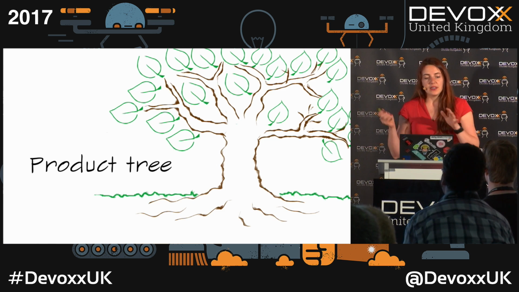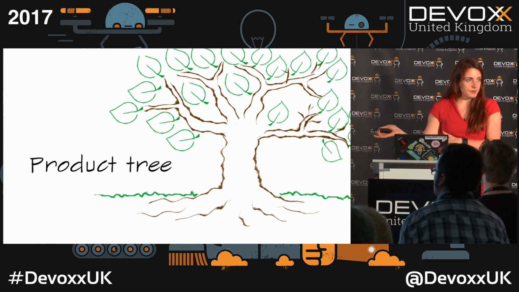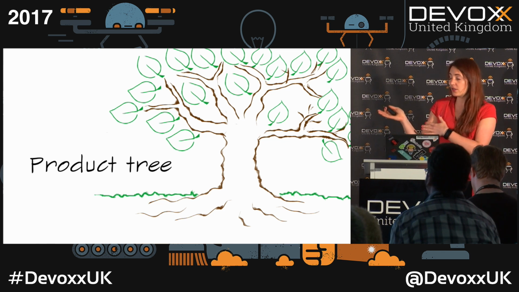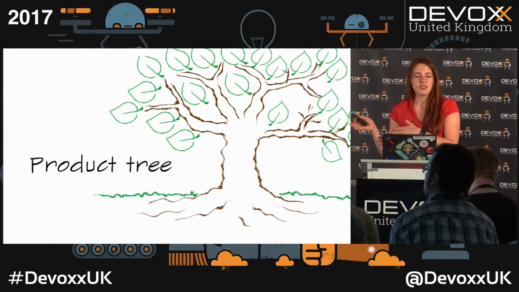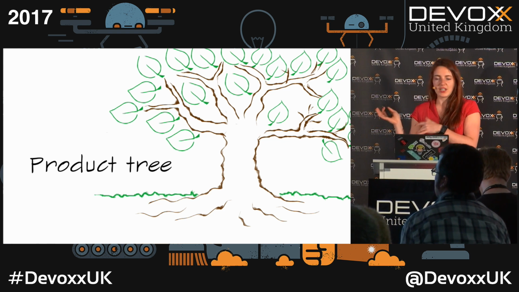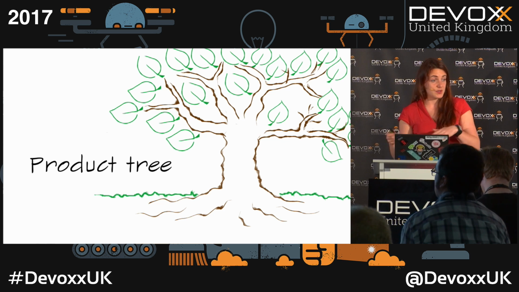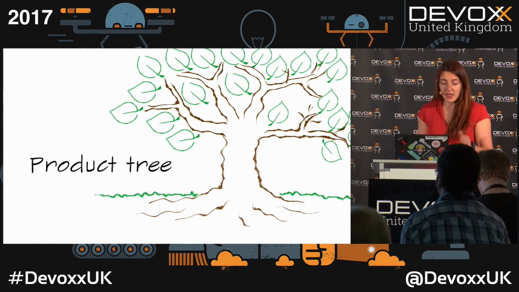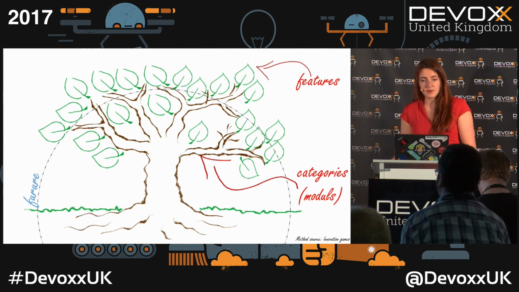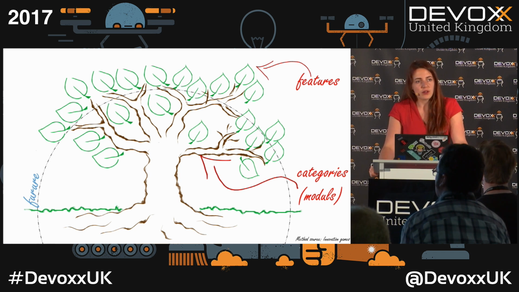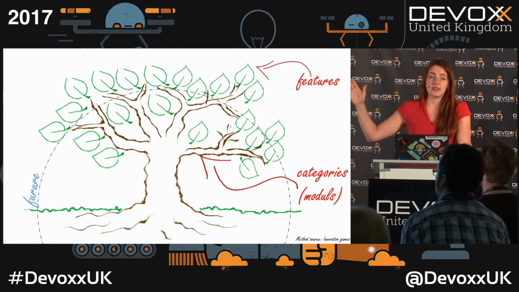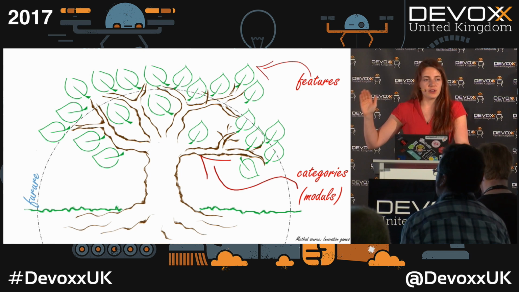What we can do is, for instance, a product tree. This is inspired by the book called Innovation Games, which I adapted slightly, but I really encourage you guys to check out this book because there are plenty of games you can implement yourself in a company, adapt them and use them. So what this product tree actually does: when we have the meeting and people are throwing ideas around about what the software should look like, we can gather them in a way that is not linear.